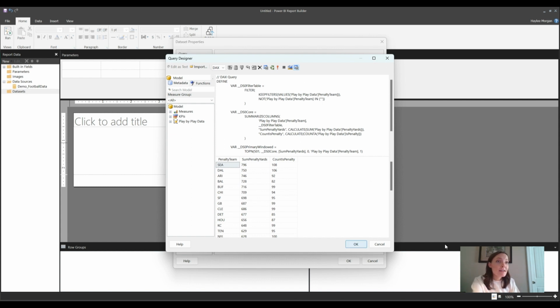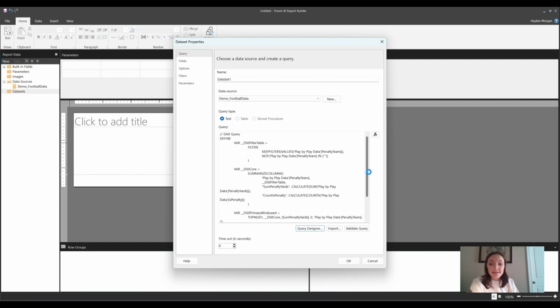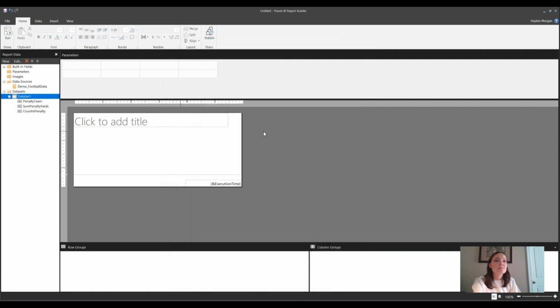So from here, I'm going to click OK. And Power BI Report Builder is going to take my query and put it into the query here. And this is just showing you that, hey, this is what your data set is. You can add to this within the Query Designer within Power BI Report Builder if you want to. Otherwise, when you're done, just click OK. And there you go.